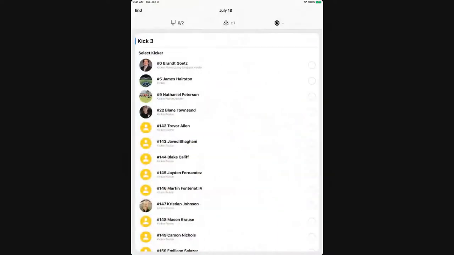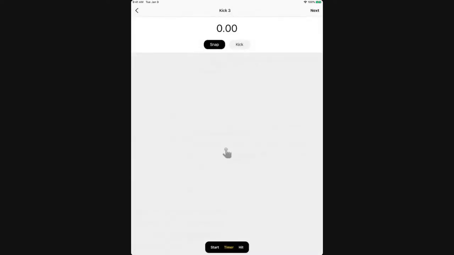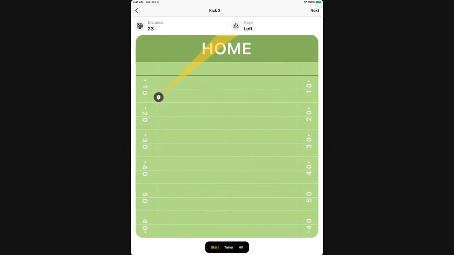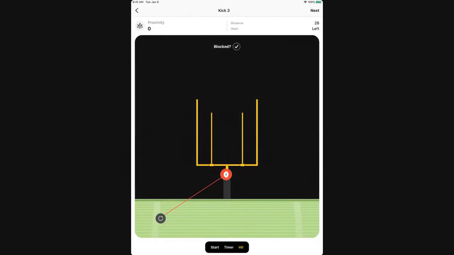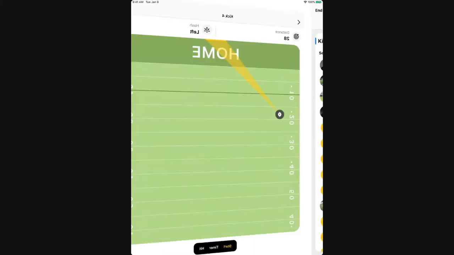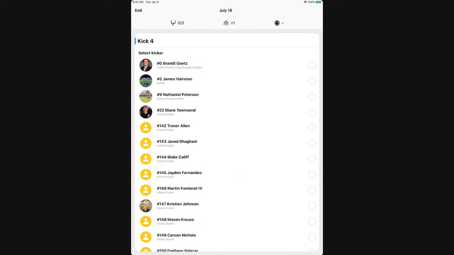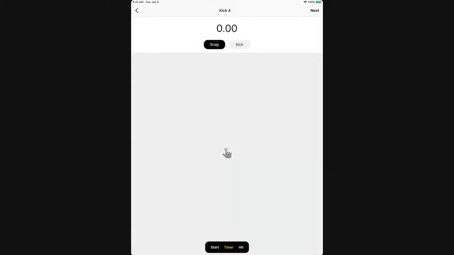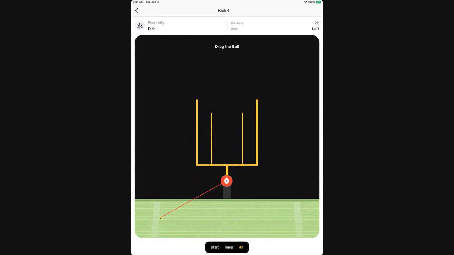Okay, next, who's the next kicker? It'd be back to the first guy. Okay, and we need to change your starting position. Left middle 10. Great. So left middle 10, but how do I get there? I have to press start on the bottom center, and I'm backing it up until that black line is on the 10-yard line. Gotcha. And just press hit, throw in dummy data. Next kicker in the same spot. Yep. Boom. All you do is press hit. There's your dummy data.